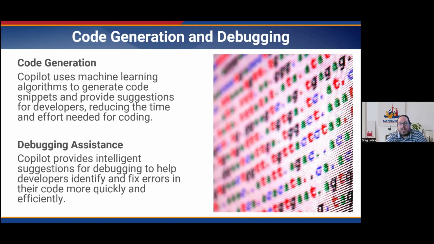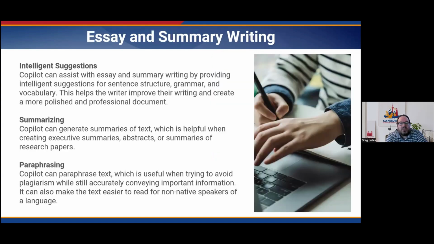Copilot also uses machine learning algorithms to analyze the code and provide intelligent suggestions. So it's not just throwing stuff out there as if you were Googling things. This is actually intelligent suggestions based on the code that you've written. It can also assist with things like essay writing, unblock that writer's block that you might have, or summarize a particular article that you've read, or even an entire document that you have. Even a 900-page document, it's nice to have something else read that document and give you the highlights of it. It also helps you with sentence structure. It helps you with grammar and vocabulary.